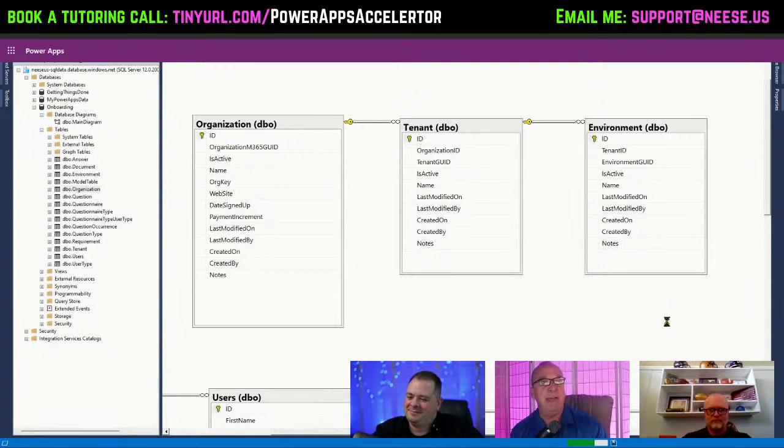So then he's going to carry that forward into the environment, and you're going to see he's got a tenant ID, and that goes along with that. That connects each one. It does. Okay, does that make sense? Yeah. This is the hardest part. You guys out there learning this stuff, this is the hardest part of databases right here. If you can get this in your mind and grasp this, the rest is easy. There's nothing you can't do with data. This is the hardest thing right here.